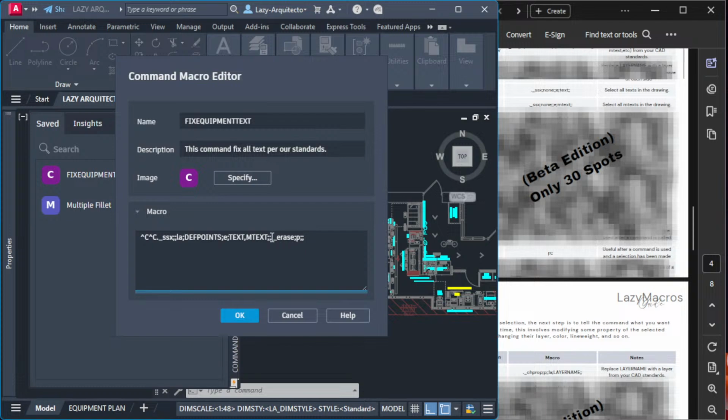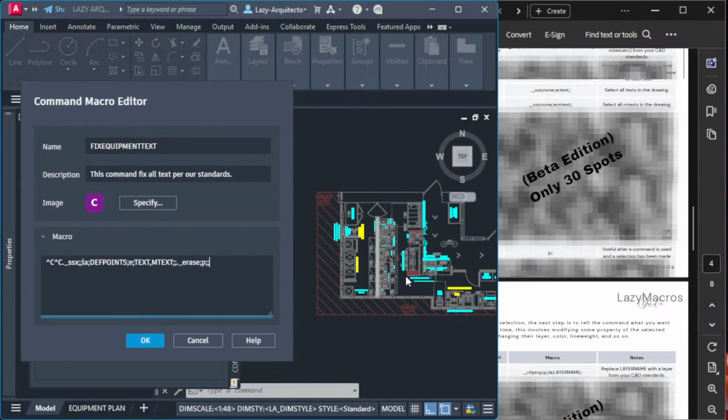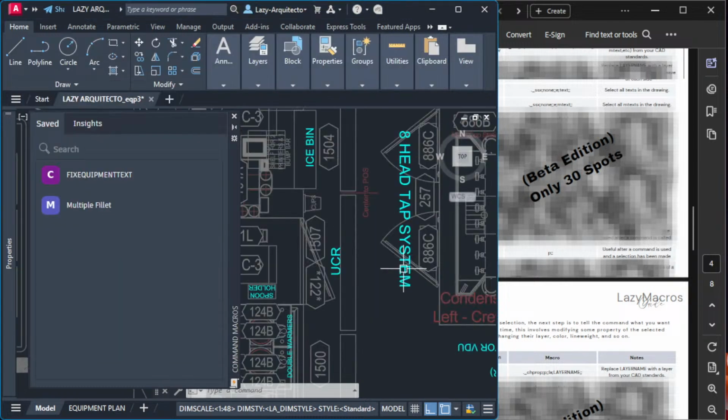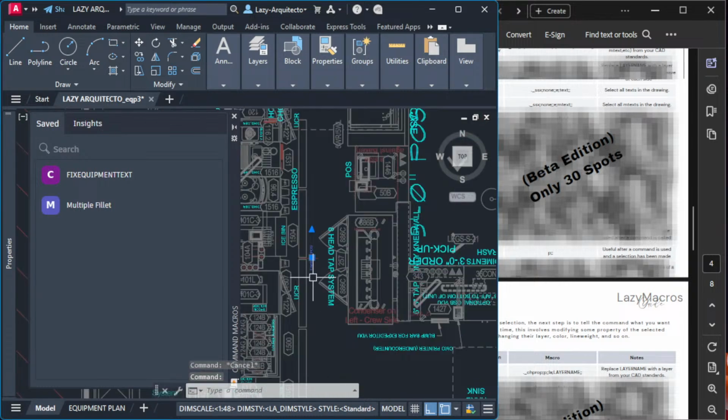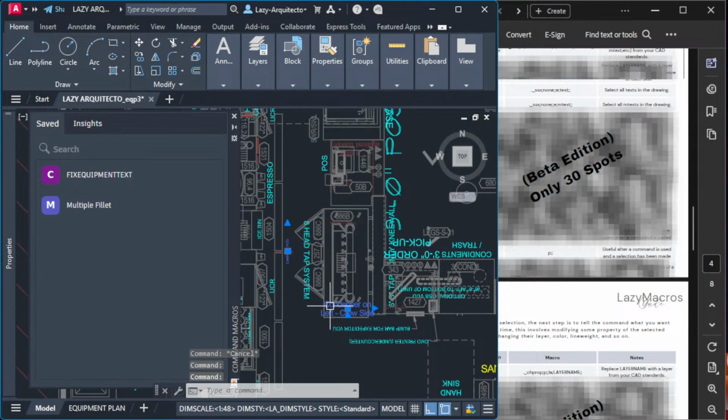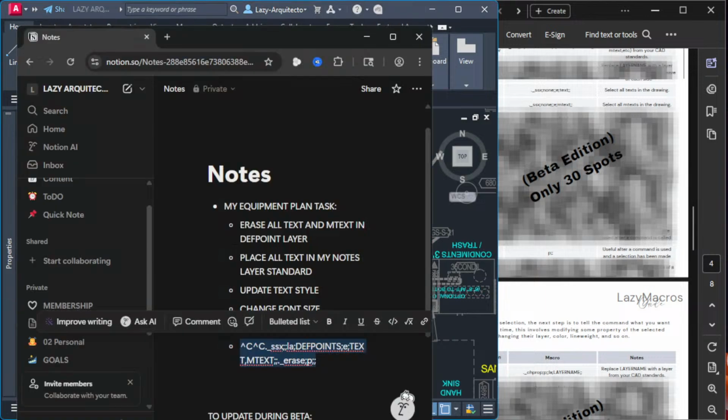Now we are using the erase command. We're utilizing the previous selection, but still it's not erasing. Let me cancel this. Yeah, our text is still there in depth points. That means it didn't work. So let's go back to our notes.